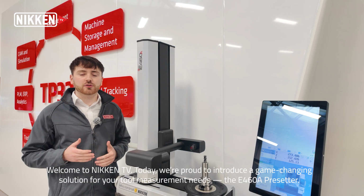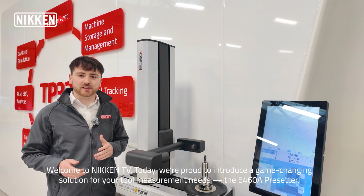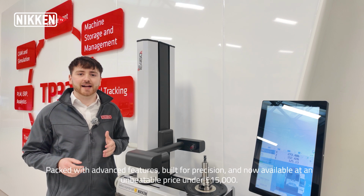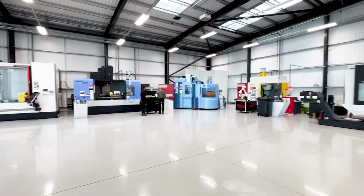Today, we're proud to introduce a game-changing solution for your tool measurement needs, the E460A presetter. Packed with advanced features, built for precision, and at an unbeatable price of under £15,000.